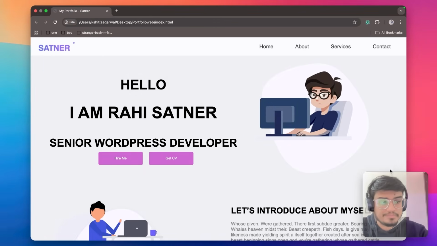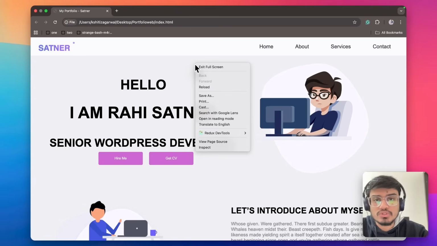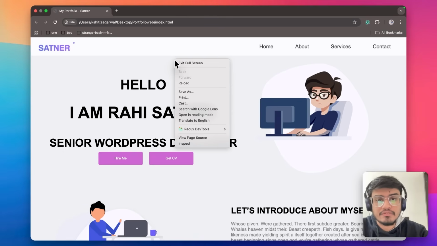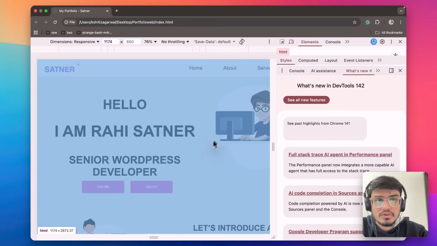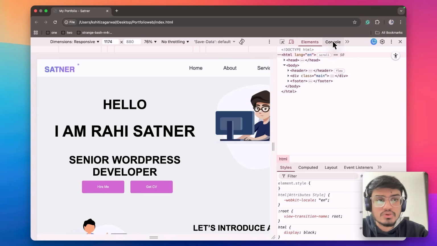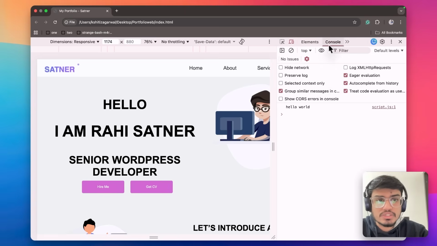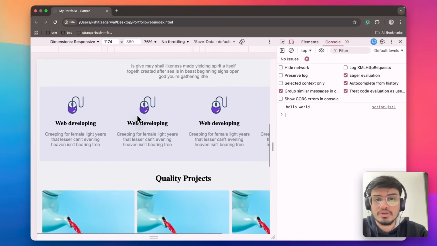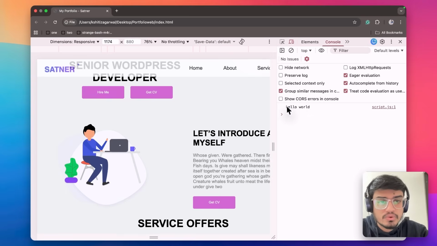Here is where you will be able to see the console.log. For that, you simply have to open the DevTools. So right click on your web page, click on inspect. Here you see this console is coming, right? If you click on this, this is the console which I was talking about. This is your web console. Here you will see everything related to what is happening behind the scenes in your website, all the logic which is flowing through your website. As I told you, I wrote hello world there to print it on the console. So yes, you can see hello world is being printed over here.